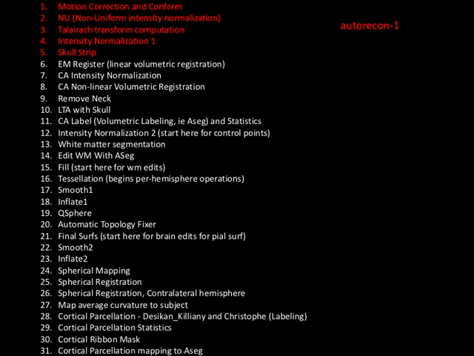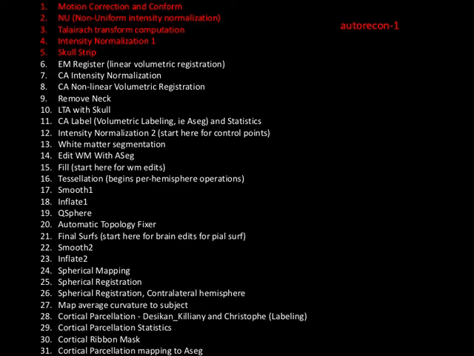In other words, if you find one of these soft errors, where it looks like recon-all completed, but the skull wasn't stripped appropriately, either it's stripped way too much and you're losing a lot of cortex, or it didn't strip enough, and for some reason it's starting to think that scalp or skull is gray matter, then you would go back and rerun this with some options that we'll talk about next week and see if it actually fixed the problem.